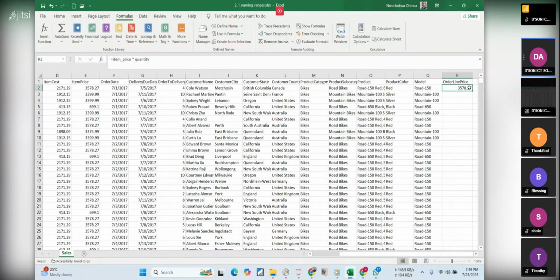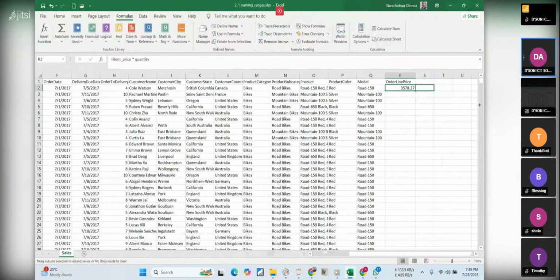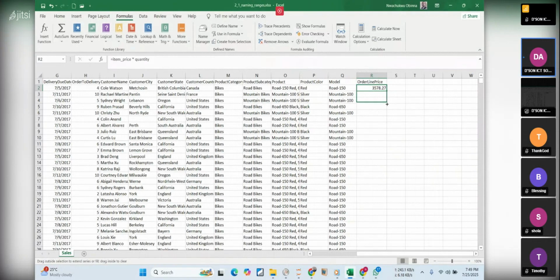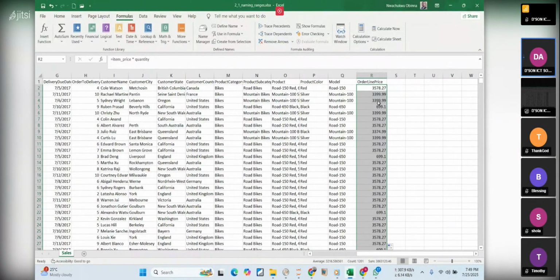Once you move it on top, you discover that it changes to a small cross. It's either you drag it down, and you see it will continue, let me undo, or you double click and it will autofill everything for you. It will do the same calculation you did in this first cell for the remaining cells.